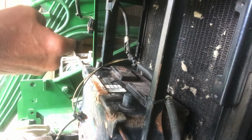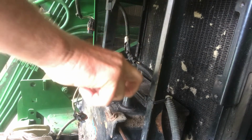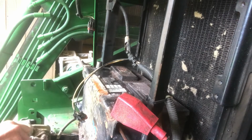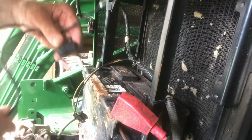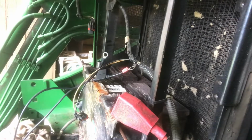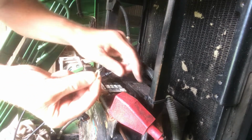A little bit of grease. Just a real thin coating. Okay. Back on. Now we're gonna slip our harness right here. Okay, I'm going to get this thing on here. I like putting a washer in there.